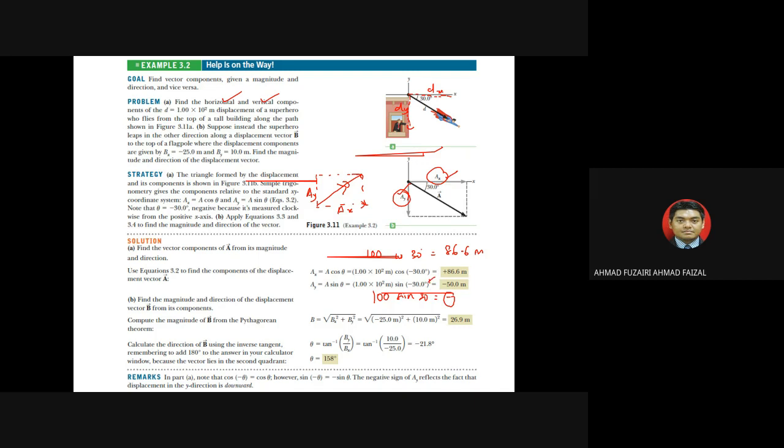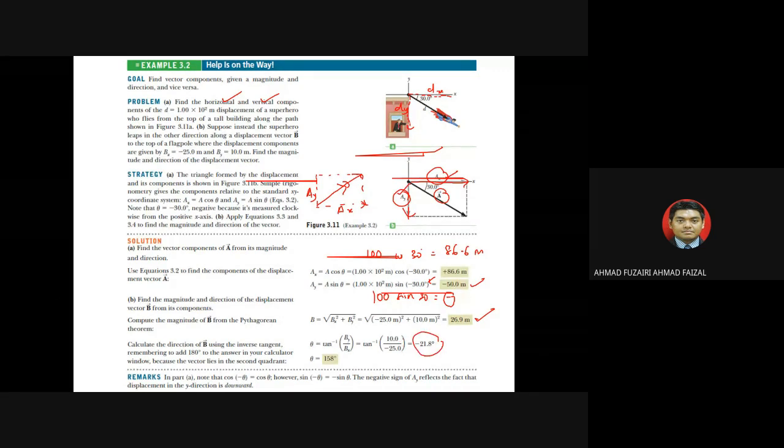Tapi kalau nak guna cara dia, meaning you can use a trigonometry function, because this is in quadrant 4. In quadrant 4, the sign will be negative. All values of cos are positive. Simple. So in the end, you should know why it becomes positive and why it becomes negative. Look at the situations. I always tell students to look at the situations. For example, vector A is going downwards, so therefore we have components going to the right and also going to the bottom. To the right is always positive, to the bottom becomes a negative value, so that's why it becomes negative. But apart from that, the magnitude is always positive because it involves the square and also the square root.